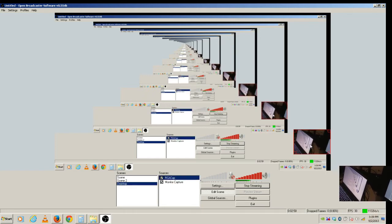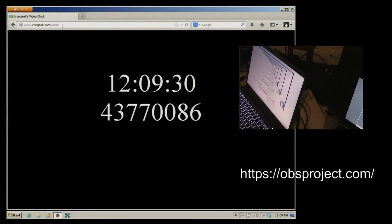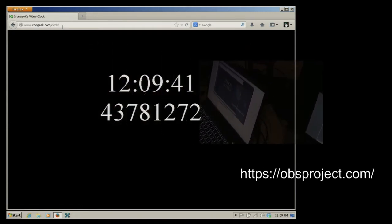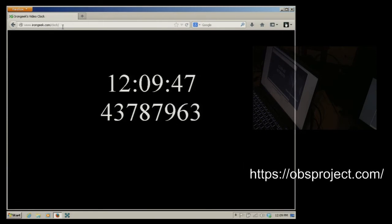Oh, you can also do a desktop capture though, since I'm capturing from the same machine right now. It looks a little odd. One thing to keep in mind with that though, you've got to have your audio source there too, which in this case is my video from the camera. But yeah, you can sit there and edit things on the fly. You can do stuff like edit transparency of different things on the screen. Like I can set this down to 25%, so if we want to have the speaker kind of a ghostly thing behind or in front of the slides, we can do that. Move stuff around on the fly.